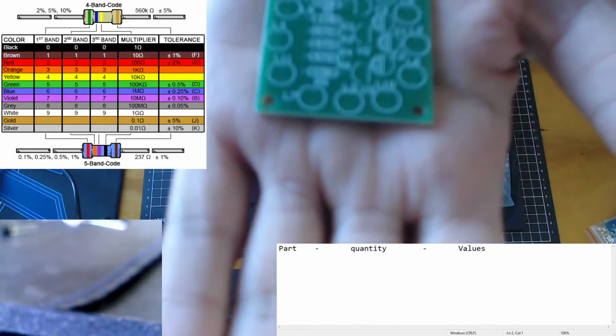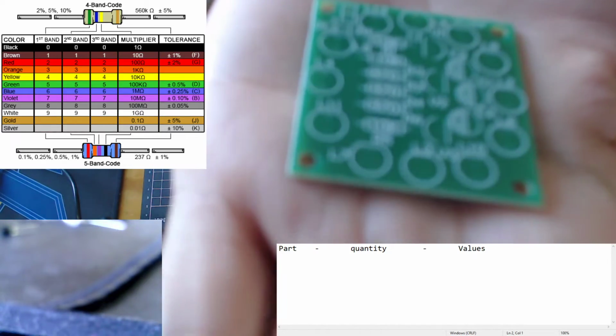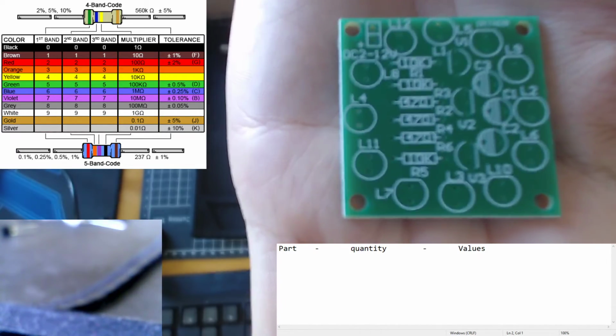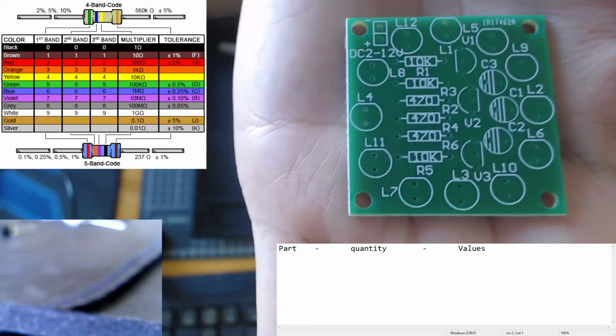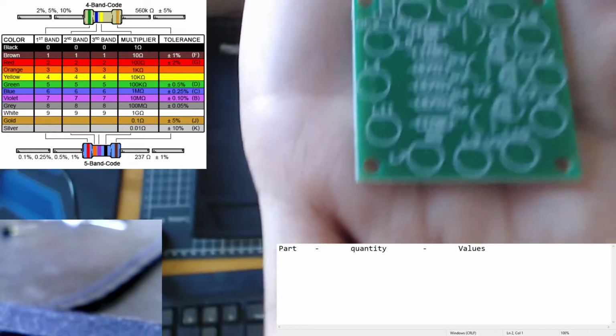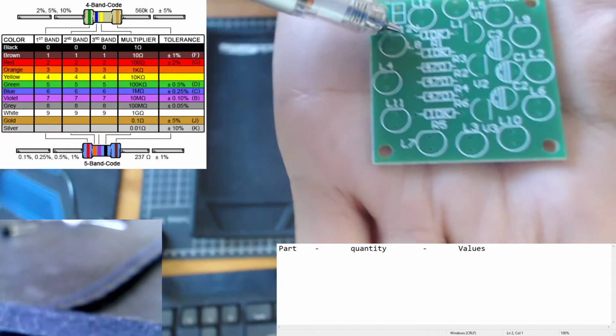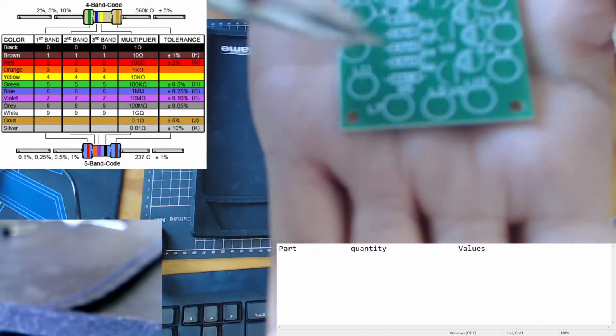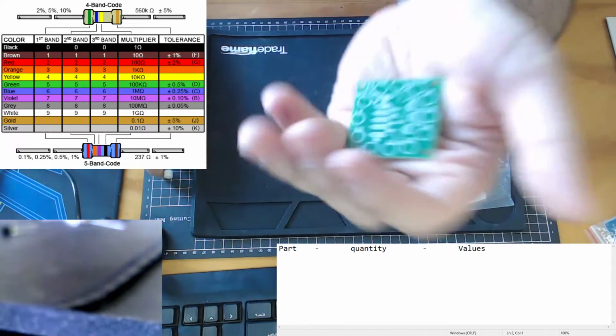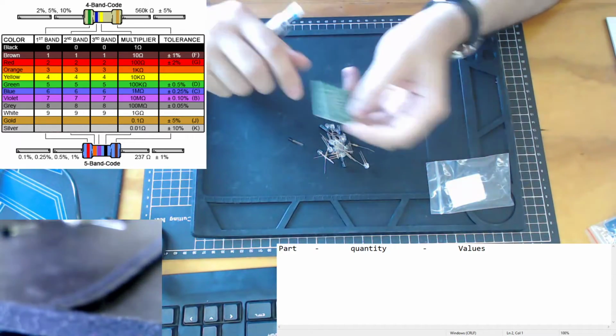Let me give you that focus. There is an image of the top of the circuit board showing all the individual components. Over here we have everything from where the voltage goes in. All these L's are for lamps, so they're LED lights, and then we have resistors and capacitors. So we know we're going to use these in our circuit.